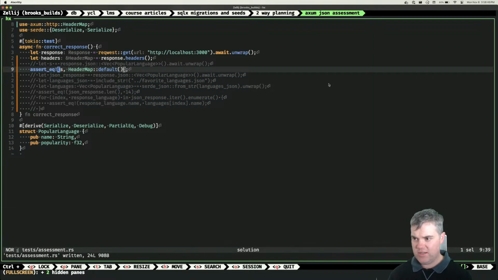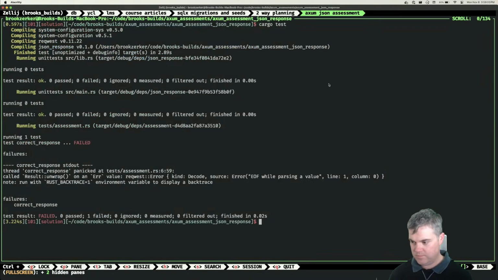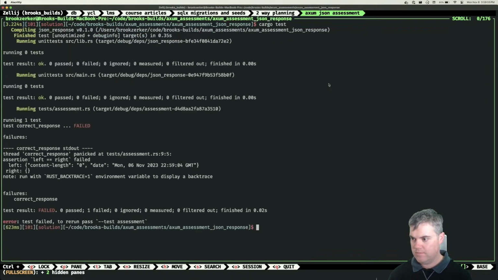Can I just get a default header map? Oh, well, look at that. We only have a content length of 0 coming back.